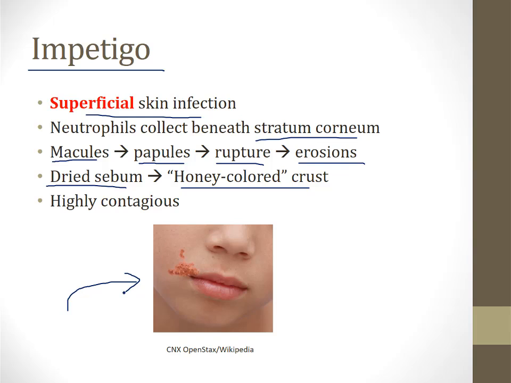This disorder is common among children, and you can see that there's a honey-crusted lesion on the face. Impetigo is highly contagious. We'll talk about the bacteria that cause it in a minute, and this has implications for children because this often occurs in children. So if a child develops impetigo, that child has to be sent home from school and cannot return until he or she has gone to the pediatrician and been on antibiotics for at least 24 hours.